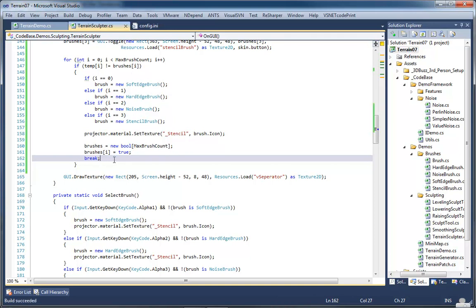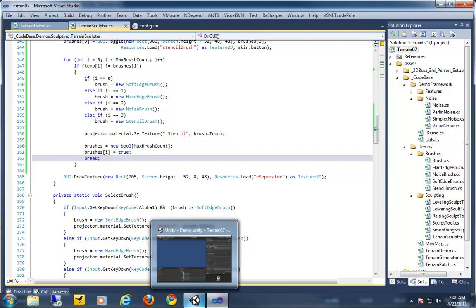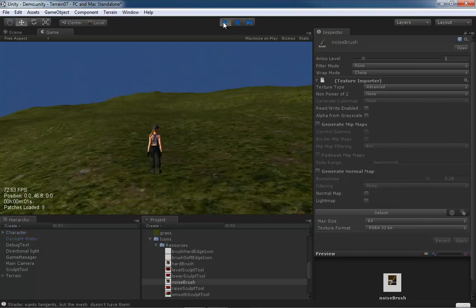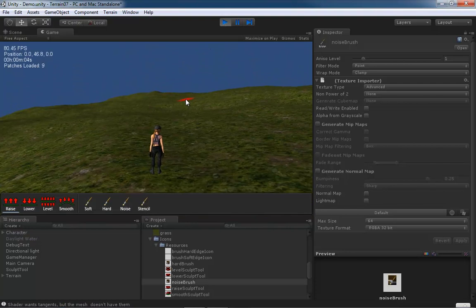So if I build that out, and we run, cross my fingers and hope this all works. So if we bring up our tool, here's our brushes. Look at that. So they hover over.